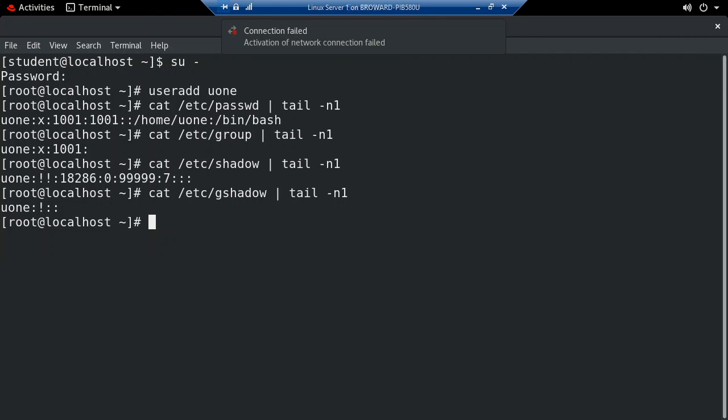The only reason I'm doing this tail is just so I don't have 4,000 lines show up on my screen. If I didn't do that and I do /etc/passwd, it would show me everything in /etc/passwd, and then everything will scroll off my screen. Unless you do less too, right? Yeah, less will do the pages and go backwards and forwards.